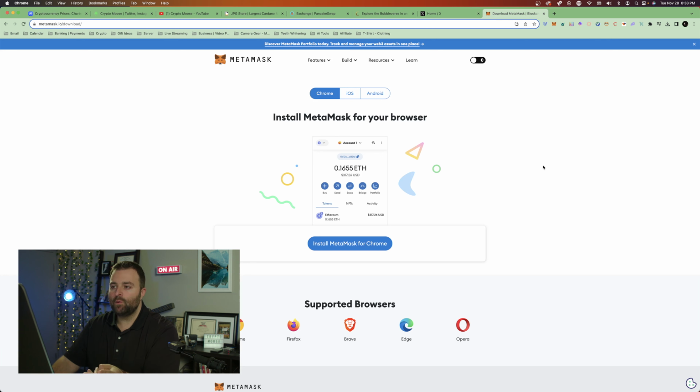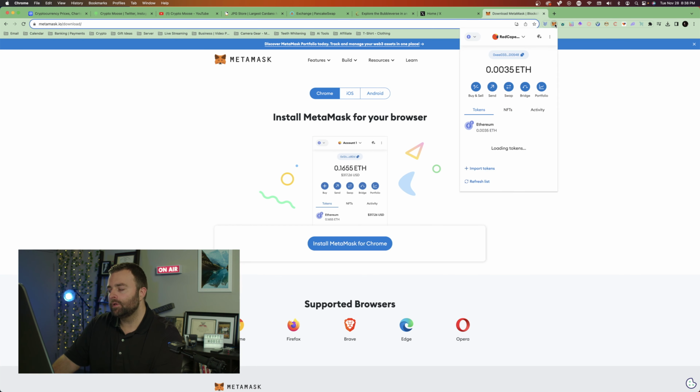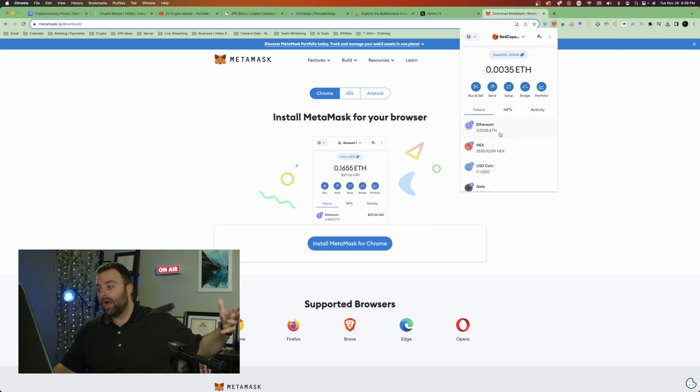And then step 2, you want to set up a MetaMask. We have a YouTube video on the channel. Type that in if you need help. Very simple. Just back up your recovery seed phrase and add a Chrome extension of MetaMask. Then step 3, you can load up your wallet. So if you pick up BNB on, let's say, a centralized exchange, say you're using Binance, all you have to do is go and copy your receiving address.